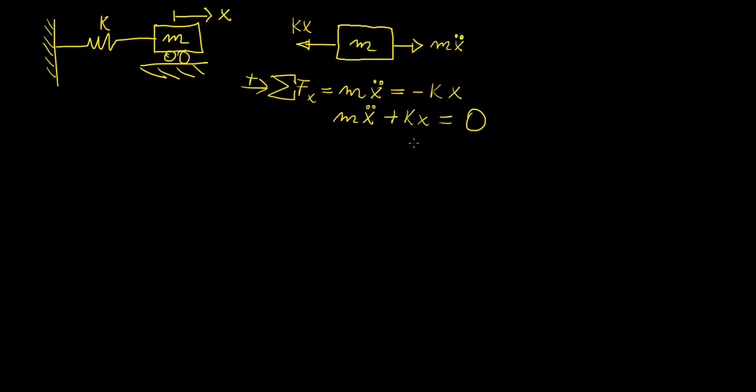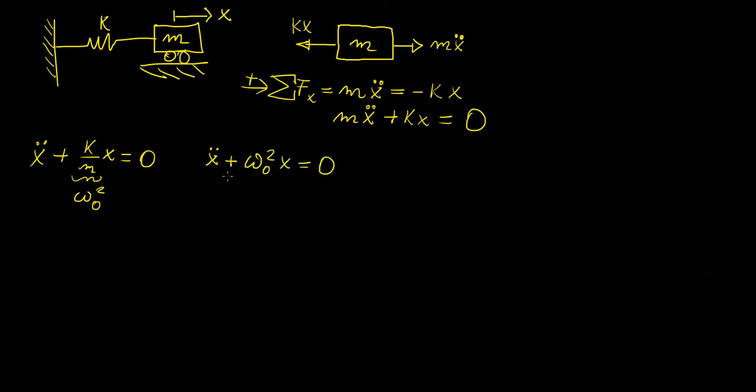Now we can solve it by first rearranging this such that we have x double dot plus k over m x equals 0. And now, since these are just two constants, we're going to replace this term by something called the natural frequency of the system, or essentially just omega naught squared. We're going to see what this is about in a few videos later, but for now we're going to focus on how to solve this system. First, we can rewrite the equation as x double dot plus omega naught squared times x equals 0.